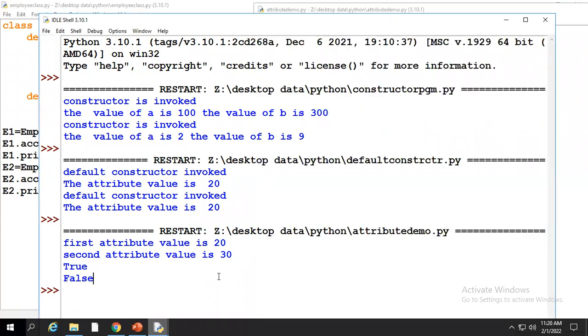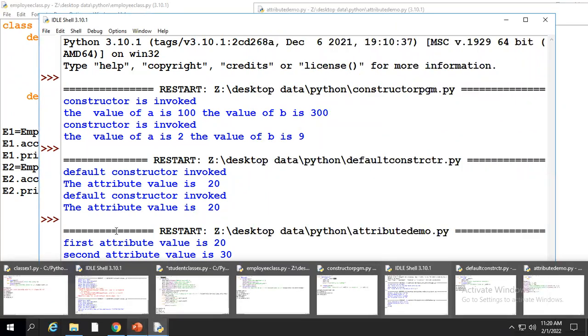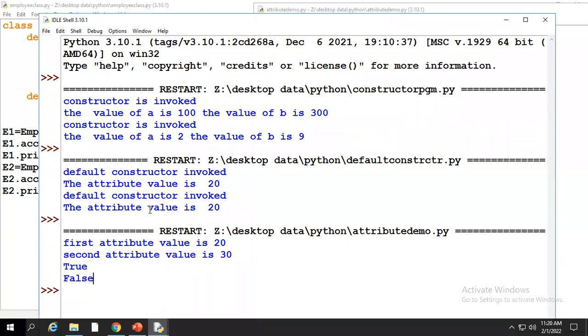That is a special method which is used to give the object initialization. Whenever an object is created, automatically that gets invoked, not like the normal method. Normal methods we have to invoke using the object name and the dot operator. And what is the constructor name here in Python? That is double underscore init and double underscore, that we have to use there.